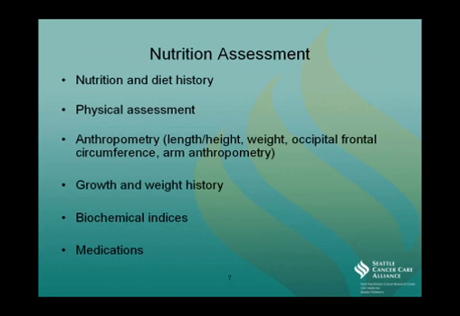When a child presents for transplantation, a complete evaluation is performed, and this includes a nutrition assessment. The nutrition assessment should be performed at baseline, prior to the start of the transplant conditioning regimen, and should continue throughout the child's transplant course. And really, the transplant nutrition assessment is no different from an assessment for children with other disorders and includes the following.